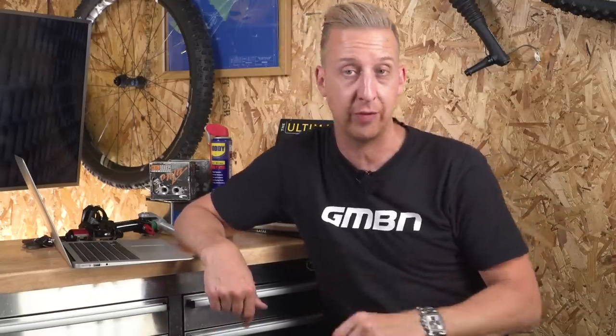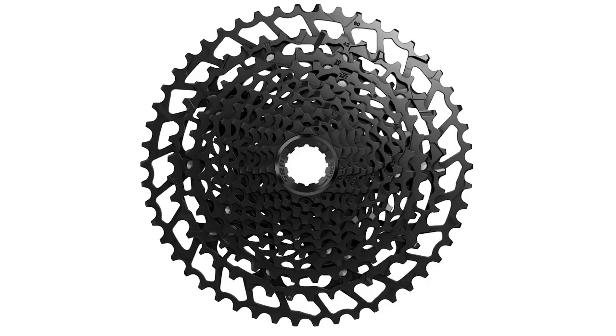This is 12-speed, and the way that they make it budget is by cunningly not using that 10-tooth that they've actually become famous for on their own dedicated Freehub XD driver body. So what they're using is the existing Shimano slotted design that's been around for a long time, providing an 11-50. So it doesn't quite give you a 500% gear range — it gives you 455 — but it does mean you get 12-speed on an existing Shimano pattern block. That's something that Shimano haven't even done.